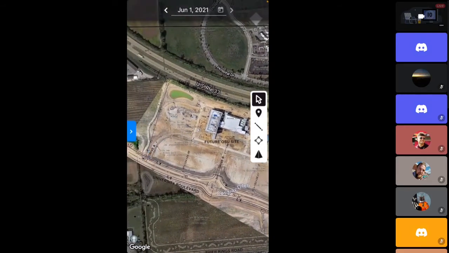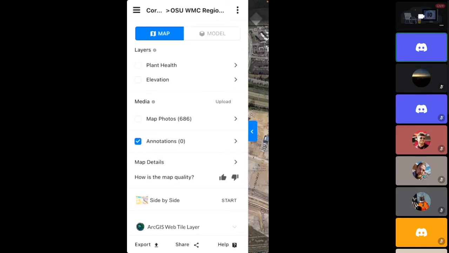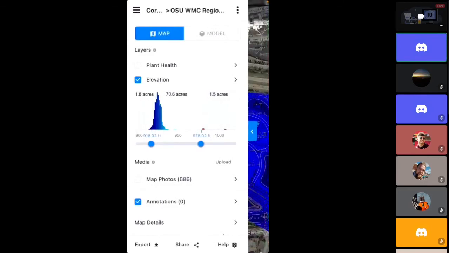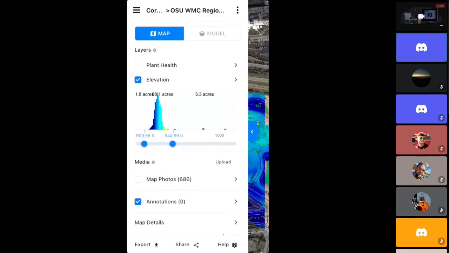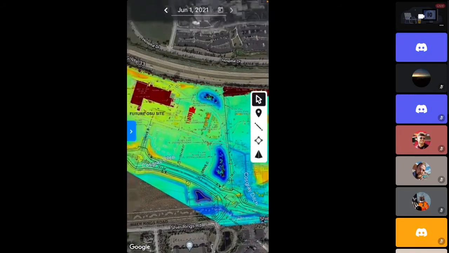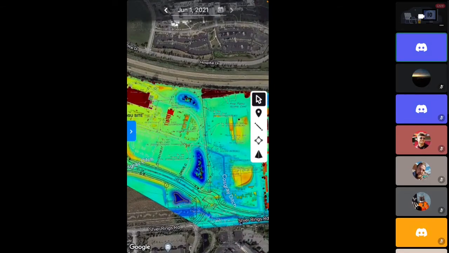I guess, Kellen, there's some more questions. I'll just read them off to you since it might be hard for you to. So one of the questions was, where did you get the elevation data from, and how did you manage to integrate that into your project? Yeah, so I upload the photos, and it just generates elevation data. So I don't really do anything except mess with the colors a little bit so we can see a little easier. But that's it. That's just a standard feature. That's something the software does.